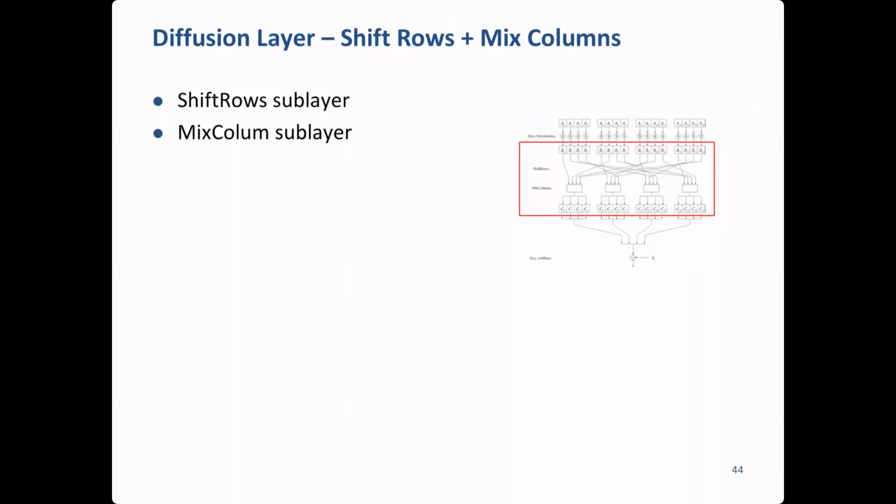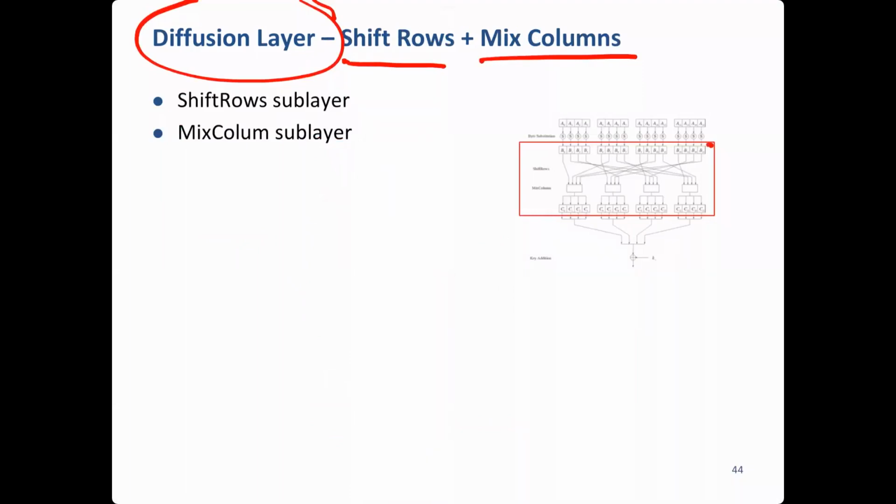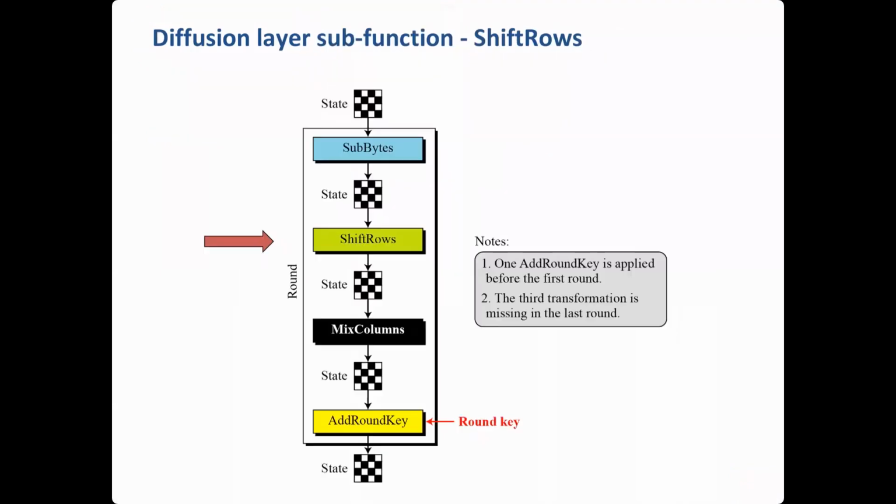Now the next two operations that we perform are shift rows and mix columns, and these are the diffusion layer. Diffusion, we have seen that even if there is a 1 bit change, it results in many changes in the output, right? So how do we do this? The output that we received from the S block, we do shift rows and then mix columns. So we are now at shift rows.